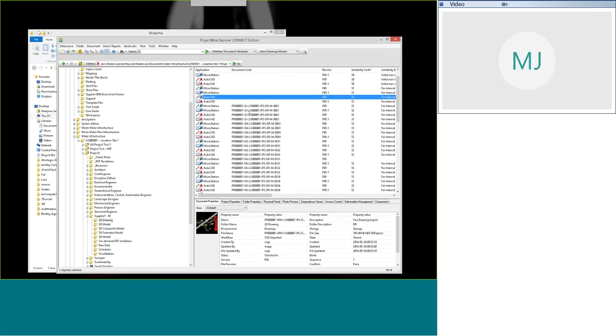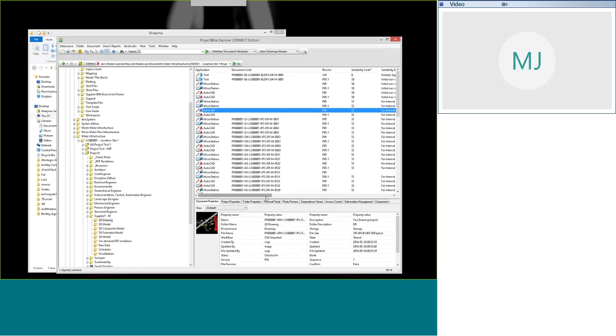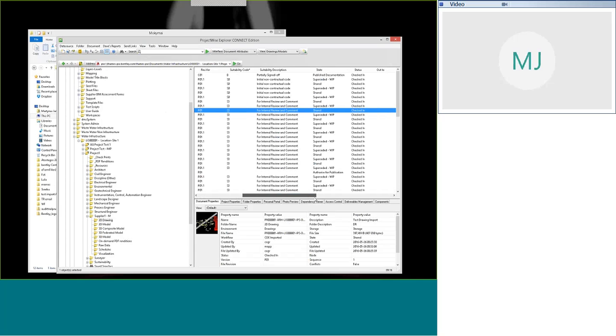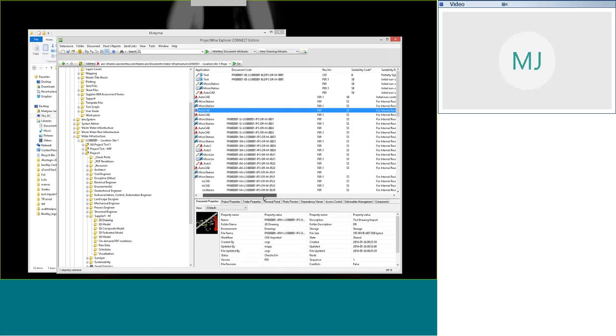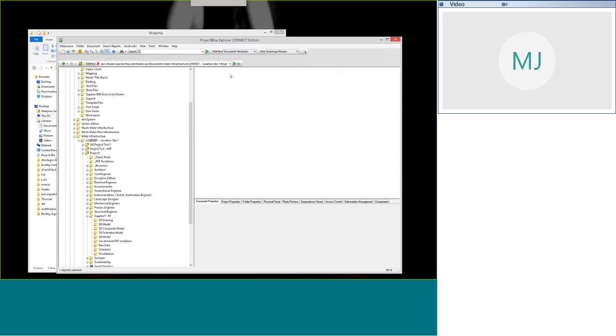Before importing from Excel, I will just show you that there are some documents, but the document which I'm trying to import does not exist. Here also only text documents. So we'll import 2D drawings and 2D models. Import from Excel.